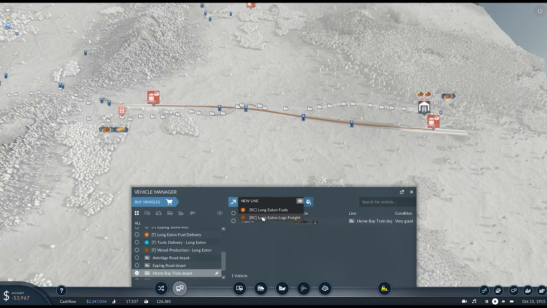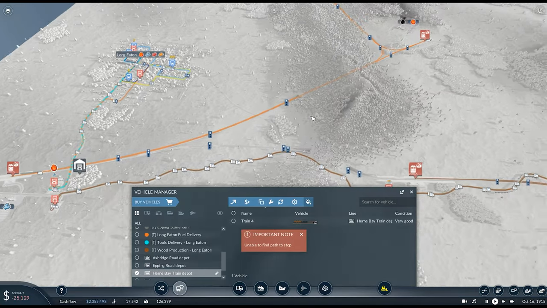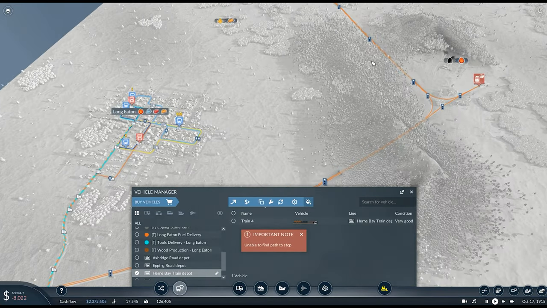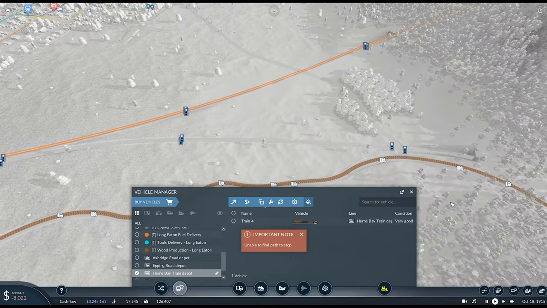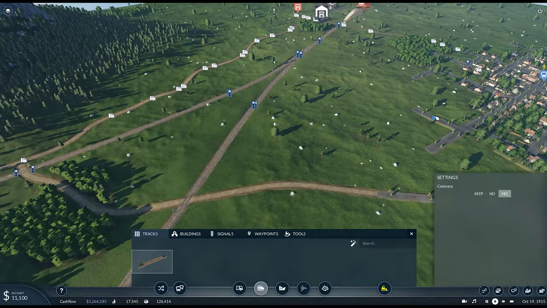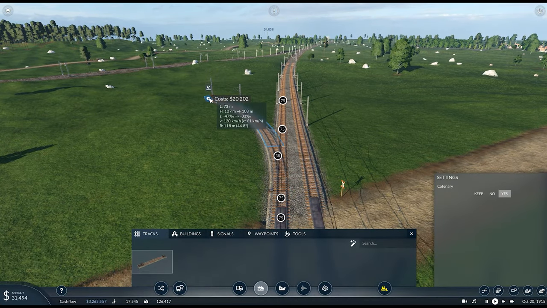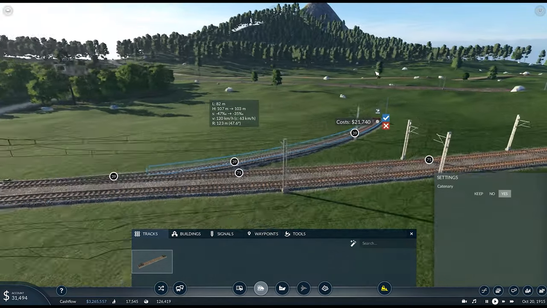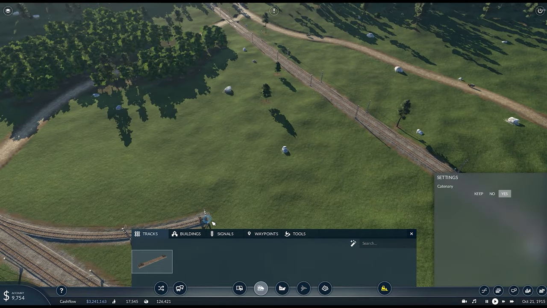Okay. So if we assign you onto this line, unable to find path to stop. Ah, I see what it is. Because, I mean, you could turn around in the station, but they can't quite figure out how to do that. So what we are going to need is a way to get our train from this line here over onto the other line. Now, hopefully we can afford this because we've got very little money.